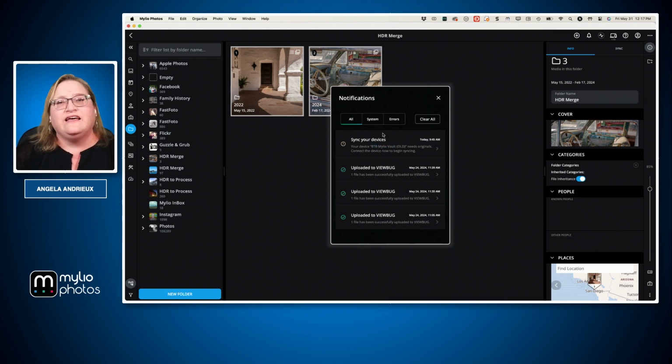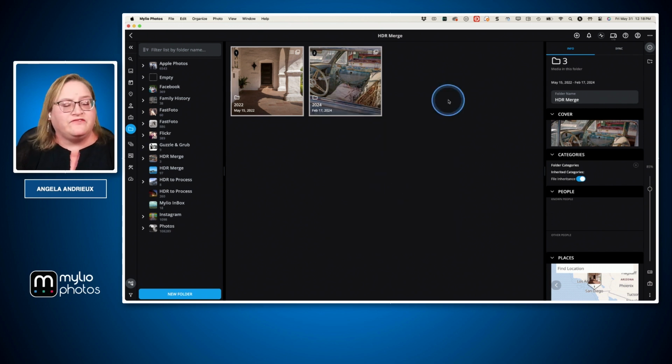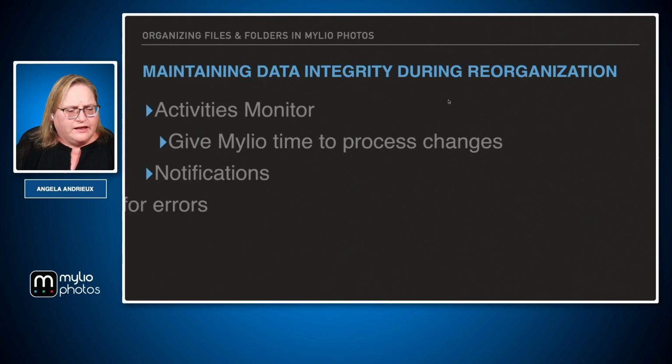can't delete the folder because there are files in there that Mylio can't read. There's only certain types of files that Mylio can show in the program, and there might be other types of files that Mylio can't read that live in that folder. If that is the case, Mylio is going to say, hey, I can't delete that folder because I don't want to delete things that I'm not aware of. So it might throw an error, and this is going to give you some additional information that you can work off of if you need to.